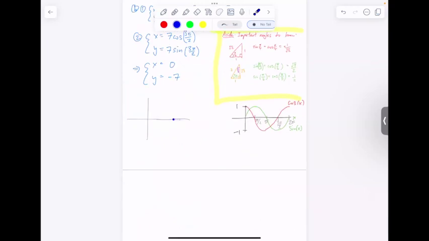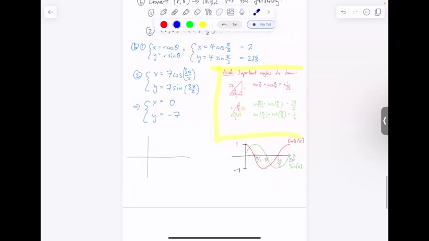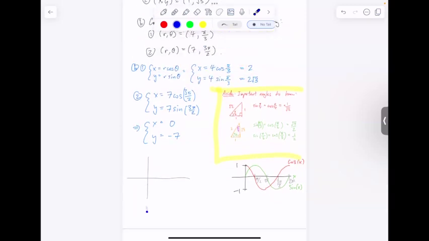So along here is 0 degrees, it's 0 radians from the positive x-axis. Here is positive pi over 2 from the positive x-axis. This is positive pi away from the positive x-axis. This is positive 3 pi over 2 from the positive x-axis, and that's what my theta is. I'm at 3 pi over 2, so I'm somewhere along here, and I'm at distance 7. If I'm along here at distance 7 from the origin, then I must be at the coordinate x equals 0, because I'm on the y-axis, and y must be minus 7. That's my Cartesian coordinate in this case.